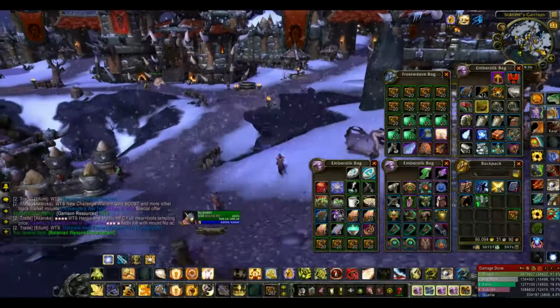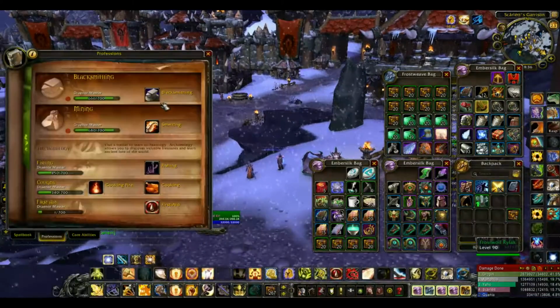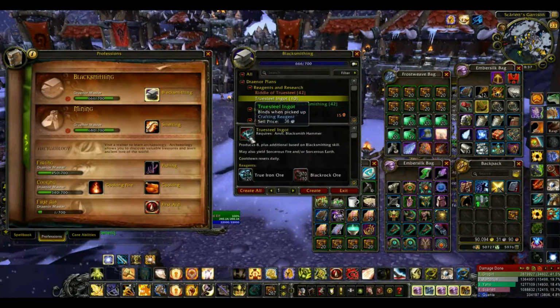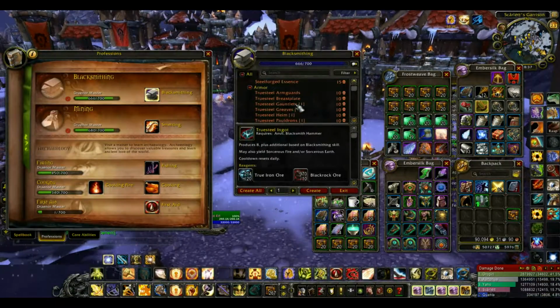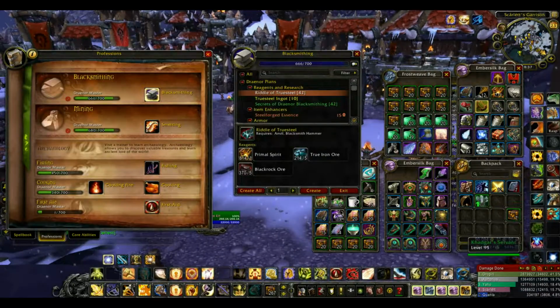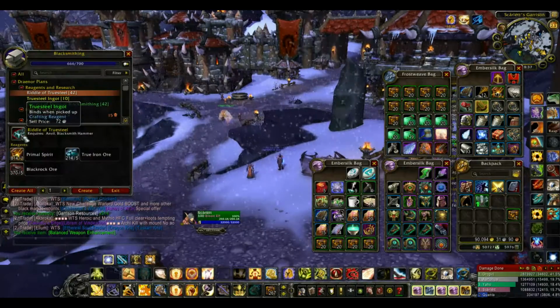If you don't have tailoring or something to use primal spirit for, a blacksmith can use it for the true steel ingot. I mean, no, it's not. It's the riddle. Yeah, riddle true steel. But you can't really sell those, so that sucks.